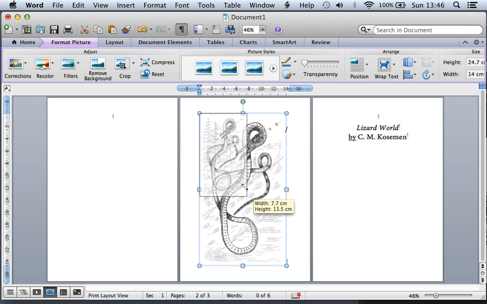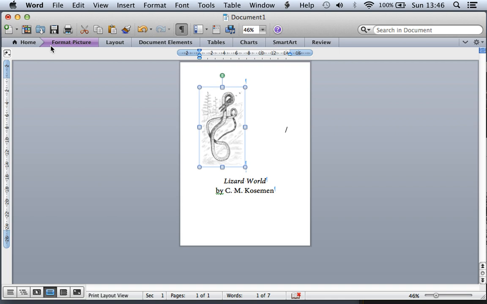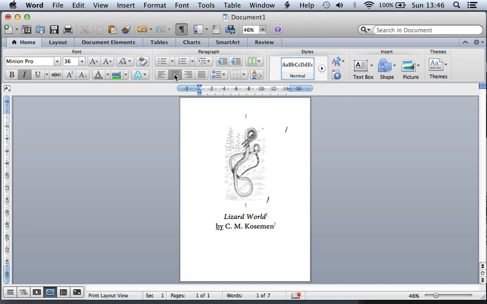Okay, now you select the image. What's this sign doing here? Anyway, you select the image, and well, I want it to be in the center. Okay, so you go by the image, and you select center orientation. Now it's in the center. Yeah, so this is like a nice cover we have.